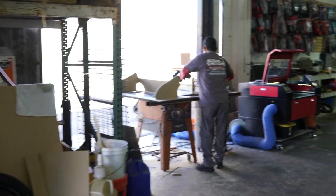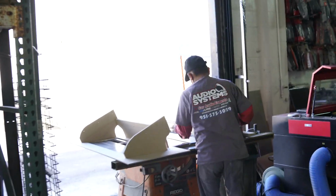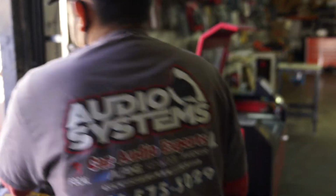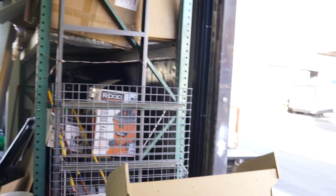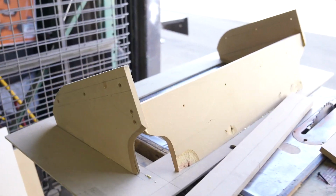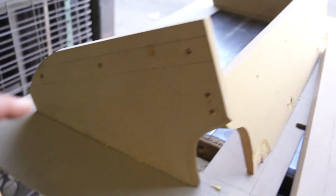Just to remind you guys, that's what it looks like without anything. It's just the box by itself. And we come over here, we got Jose, Mr. Cocho, working on it right there. Pretty much what he made. So he made the sidewalls, the floor, the wall.